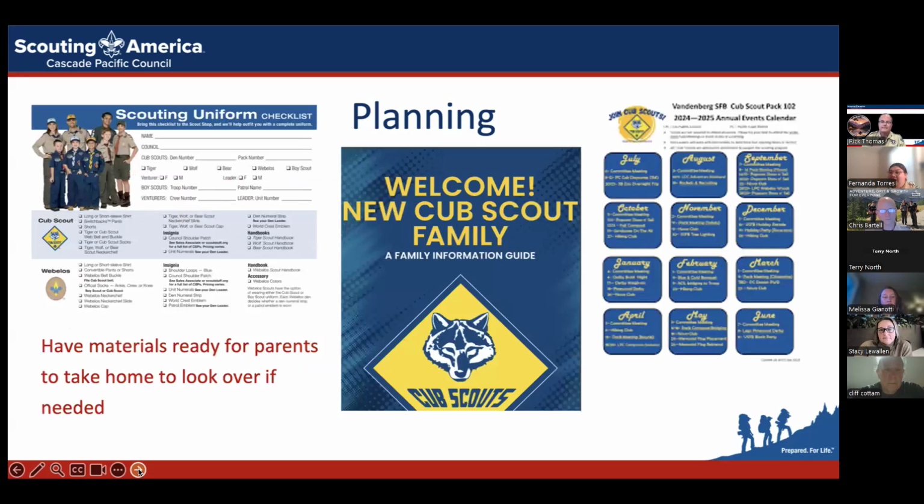Awesome. So my biggest thing I would also recommend, I know I keep saying recommend, but I believe this is just such amazing information that will benefit all of us, is planning. Planning and knowing what materials you would like for parents to take home. I did do a couple here. So we have the scouting uniform checklist, just to know what the expectations for a uniform are, as well as understanding what kinds of different uniforms they may have, as well as a Welcome a New Cub Scout Family guide. It's more of an information guide in general about our organization, as well as just being a Cub Scout.